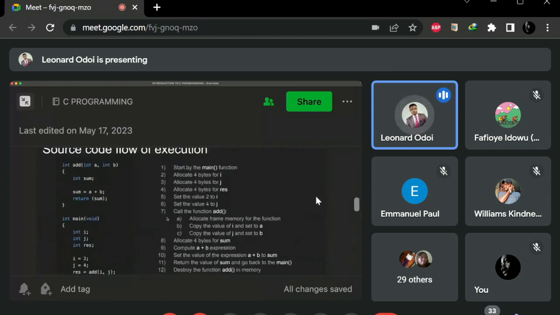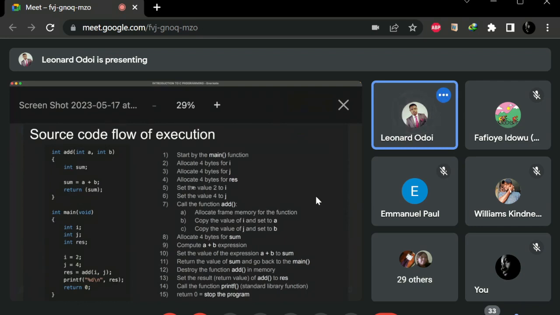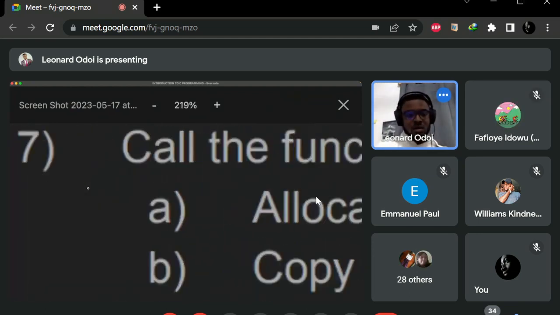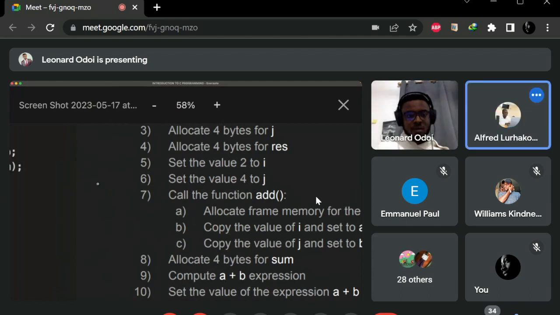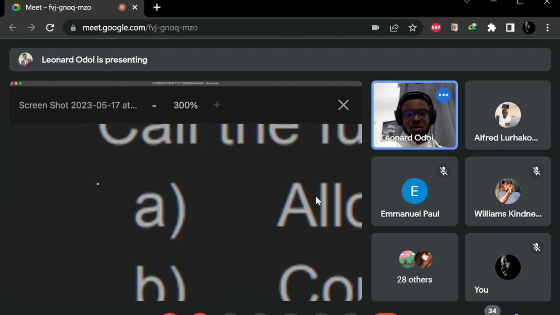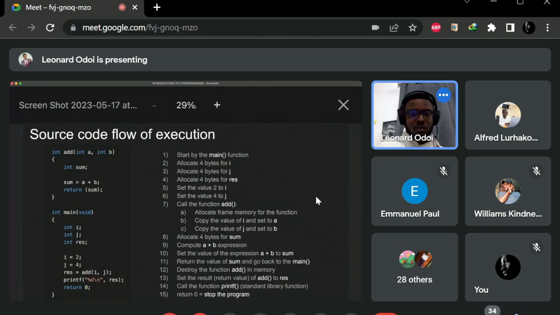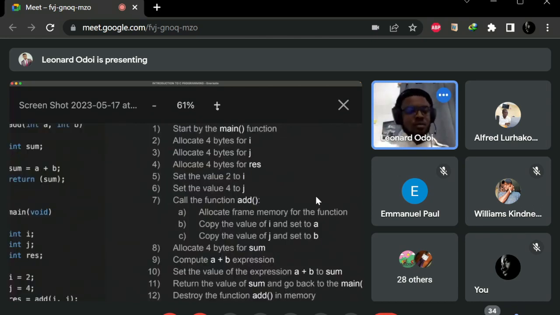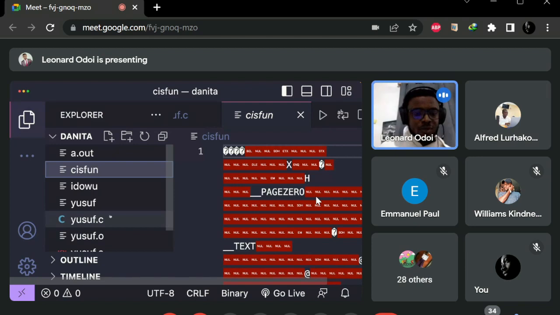Good. So I screenshot this from one of the resources. You may not see everything in here, but don't worry. I'm going to explain it to you, okay? For those who are in the functions class, you know what this code does. Basically, should I magnify this? Good. That's too much. That's too small. You know what? Let's use my VS Code. I think it will make things easier for us so that we can see it, because the fonts are too small.